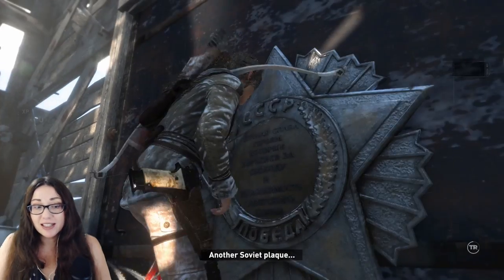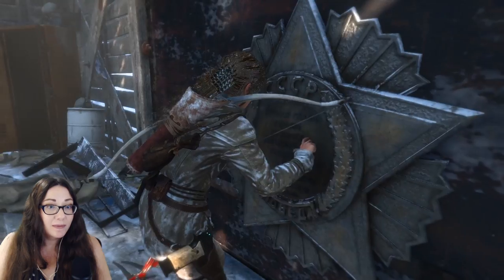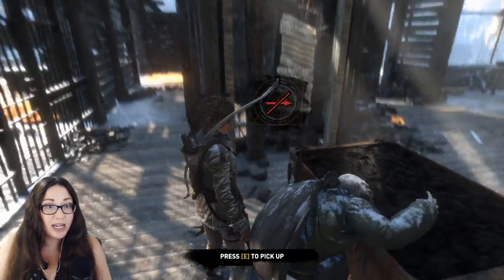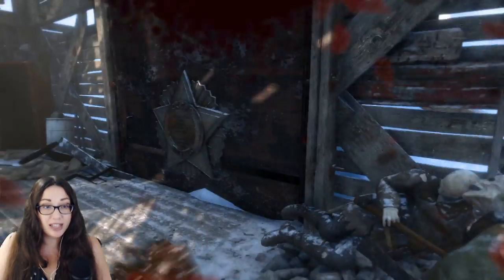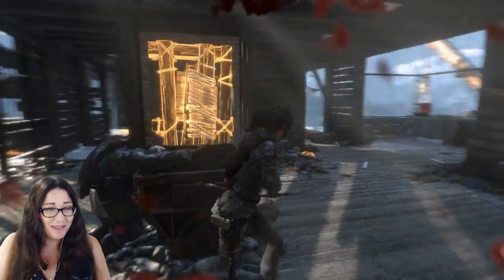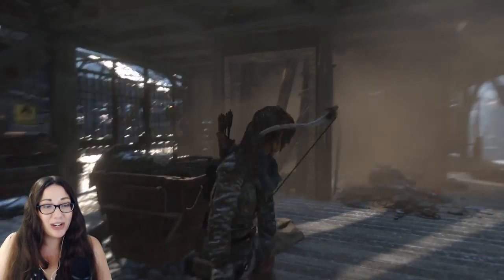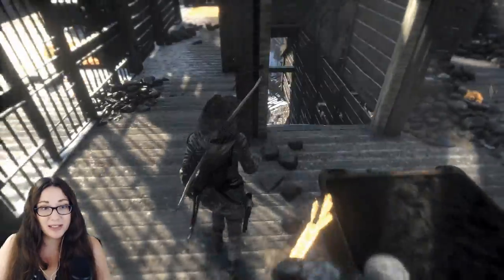Can you read that? Another Soviet plaque. She spends a lot of time looking at it, but decides not to. Oh, damn it. That was the wrong button. She decides not to tell us what it is. I get confused by Tomb Raider 1, where you press the middle mouse button.